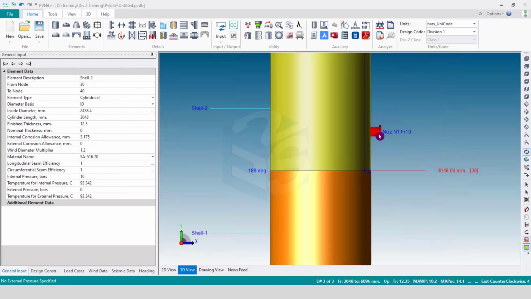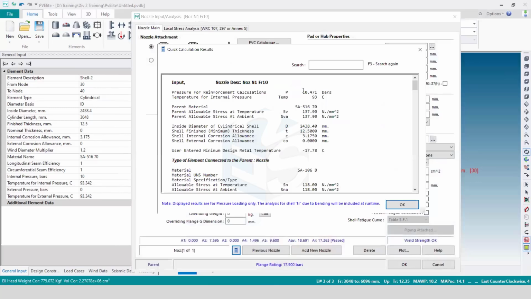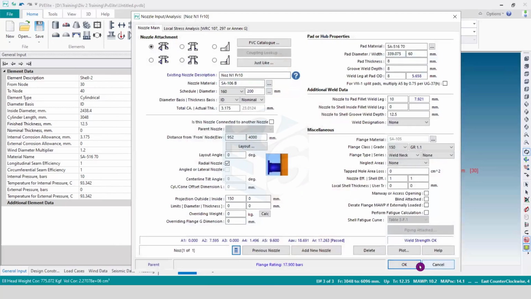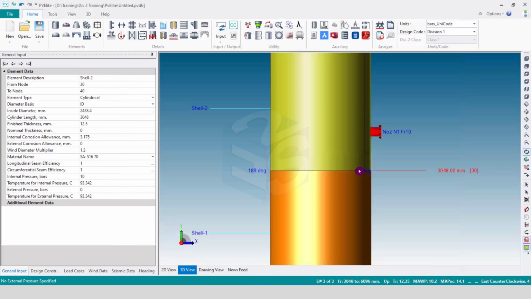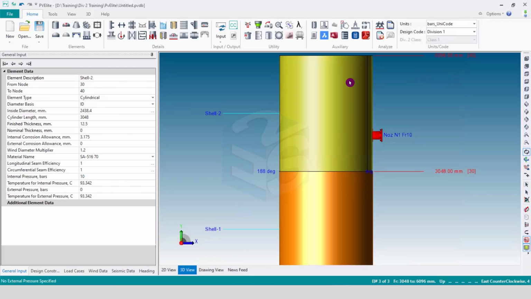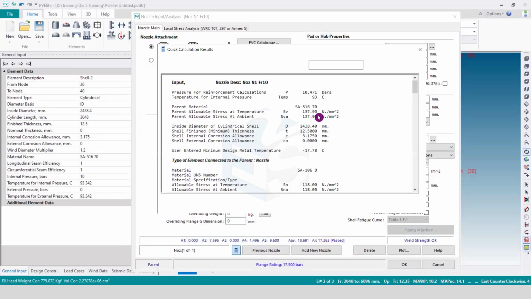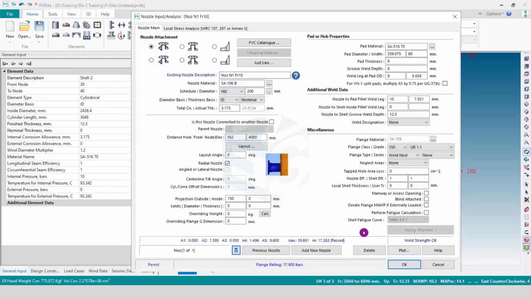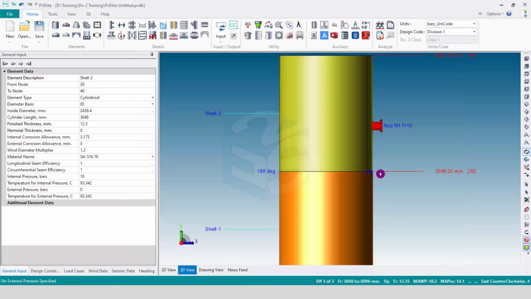Now, at what pressure will it be designed? Now it has taken the static head till this bottom. So if the nozzle is going to change its location only within that particular component, the worst case value will be chosen for that element. So let's say here, what is the pressure that has been considered? 10.471. So even if I change it to, let's say, 1200, it will remain the same 10.471, because it is considering the static head till this point.